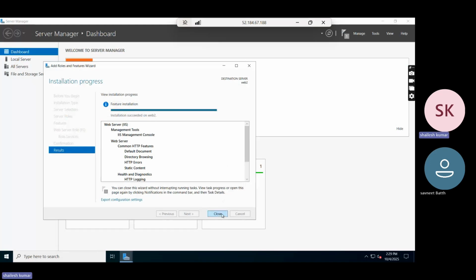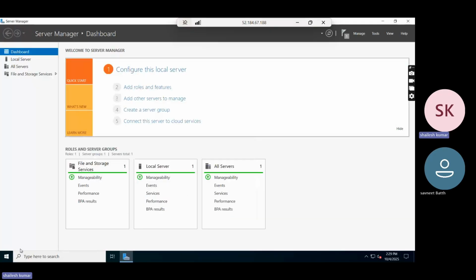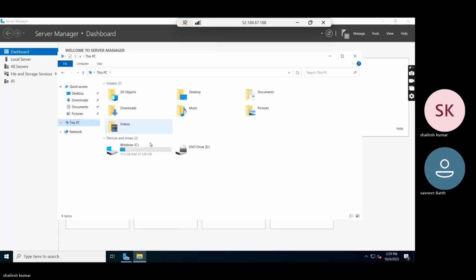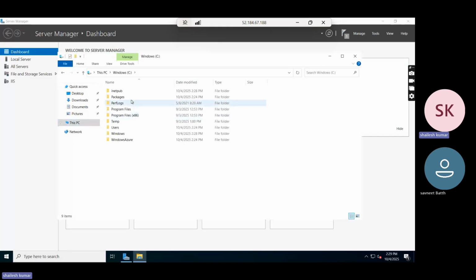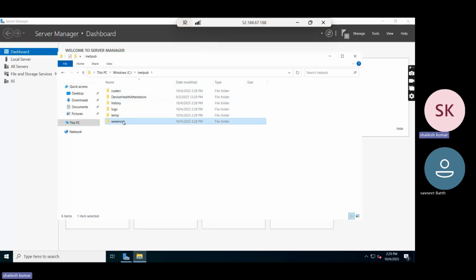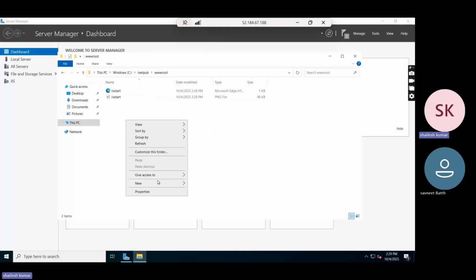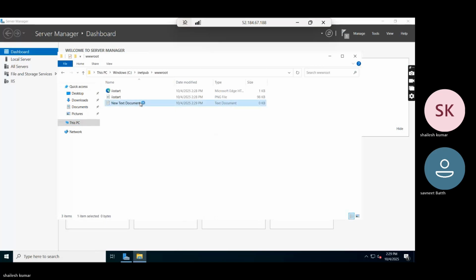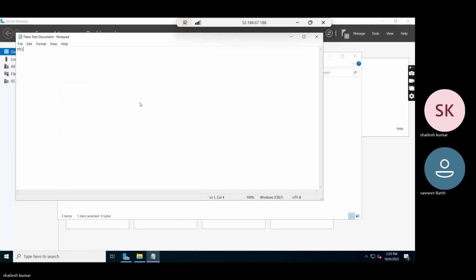So this installation is done. Now, same thing, you need to go to the C drive. Under that, go to the inetpub folder, wwwroot, and create a test file. This is web 2.